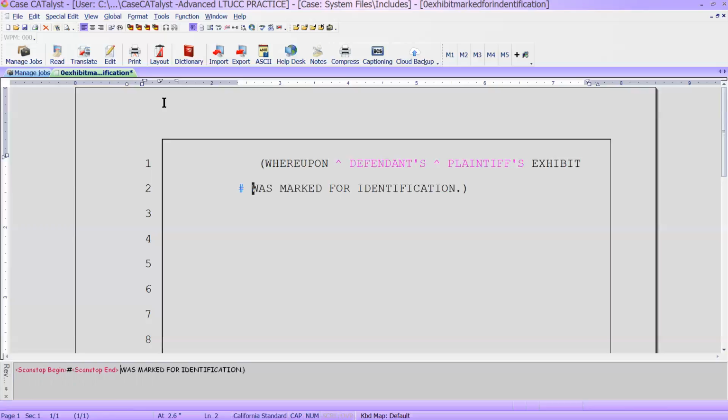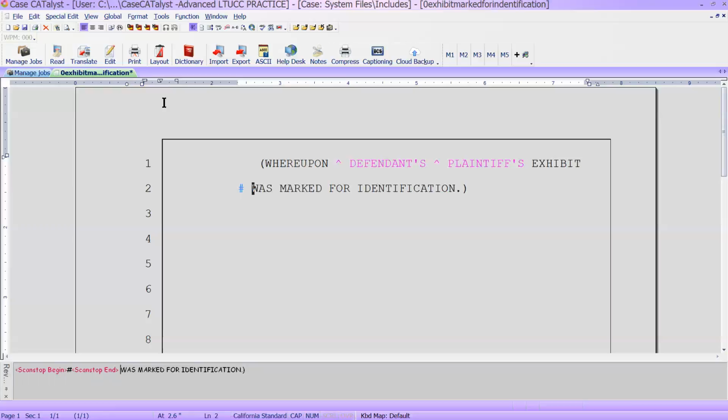So when we're filling in our include pages, and we hit the F8 to get to the next scan stop, or even in our transcript when we're editing and we want to get to an untranslate and we press the F8, now the cursor is going to stop on scan stops as well.